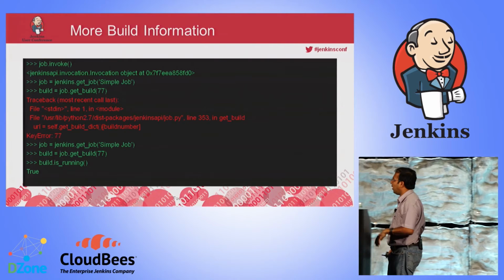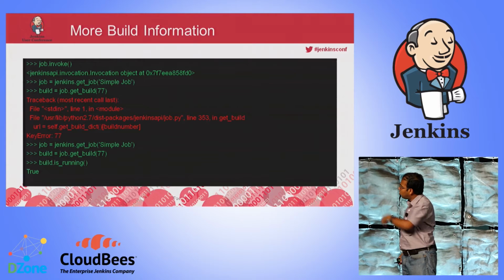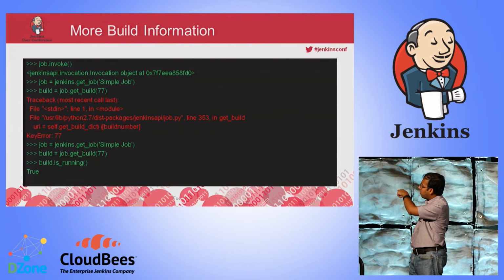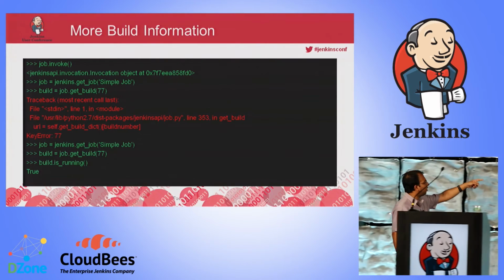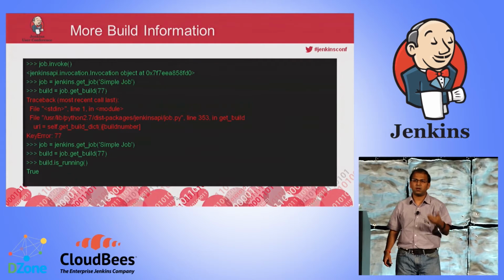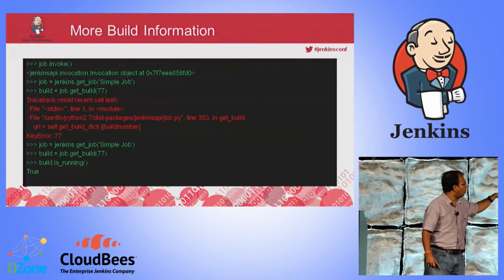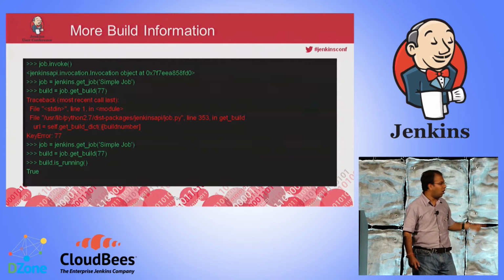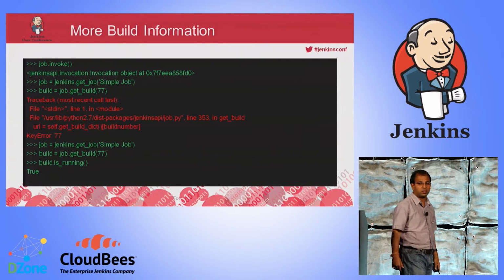The reason for this is you have to recall this job object, otherwise somehow it is not updated. Only then you get the latest build number. When you created the job object initially by running the same method, Jenkins get job, it did not know about build number 77. Build number 77 only happened after you called the invoke method. So you have to call that method again, and then you can check if it is running or not, or else it will give you a stack trace error. Maybe you can handle that in your code in an exception handler.